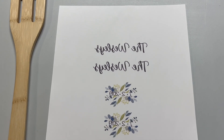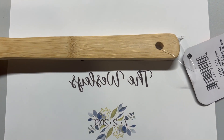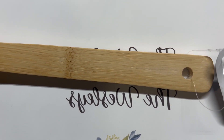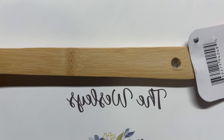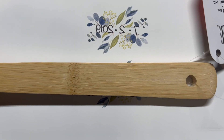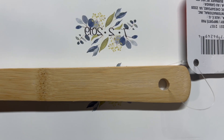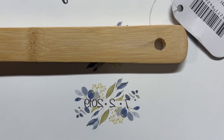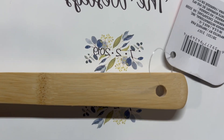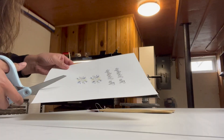Here is our print, and I think it's going to be a little bit too big — this is at 18% and it's very close to the edge. I'm going to go ahead and cut these out and see how it looks on there. The one with the greenery is a little bit too big, but I think it'll be fine. I just mainly want the date and the inside of the floral pressed. I don't want to waste this paper, so I'm just going to go ahead and use it as is and cut them out.